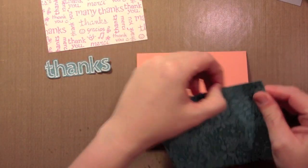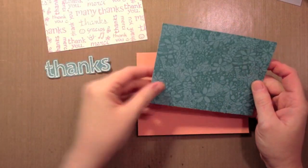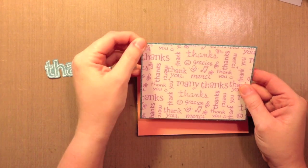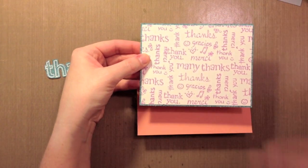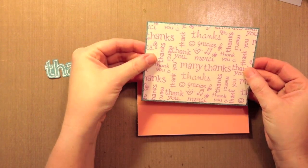And I've cut a piece of the Bright Side paper that matches the small pattern, but I just used a big one because it's only a 1/16 of an inch or an 1/8 of an inch bigger, to create a 1/16 of an inch mat than my stamped panel. And that's just for a little bit of that blue, just to bring that blue in a little more.